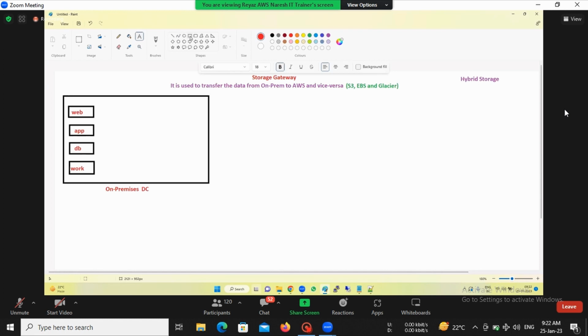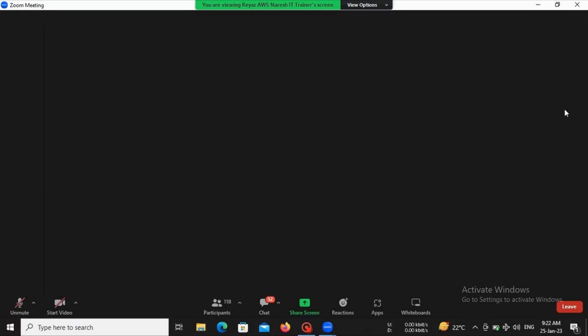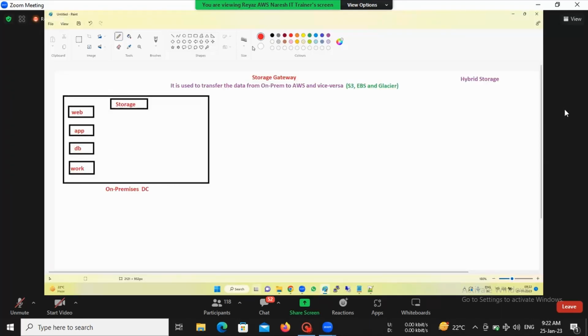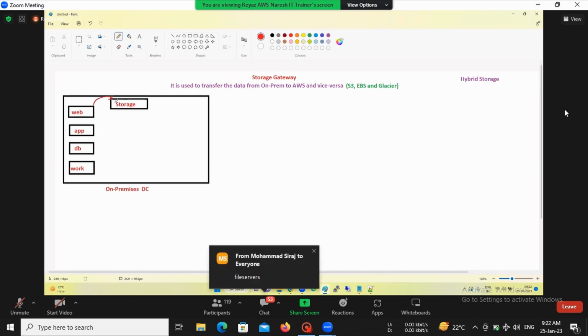And in parallel, you will be having storage in your on-premises data center, correct? At the end of the day, your admin will be taking the backup to this storage. Let's imagine that is 1 terabyte of storage.